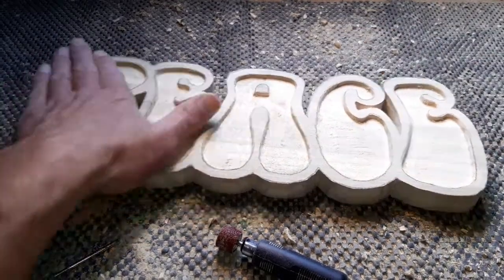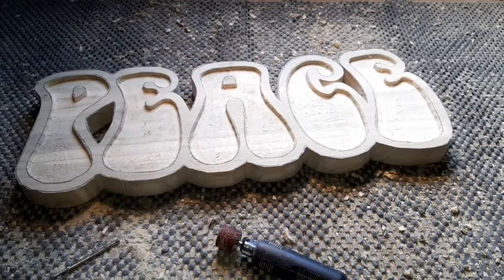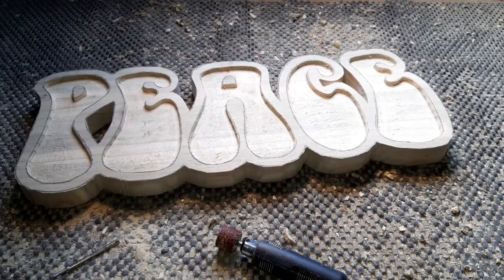Bit of sandpaper, skim over with a mouse sander, and then put our slit in the back, and then we're ready for painting. We'll clean up now.